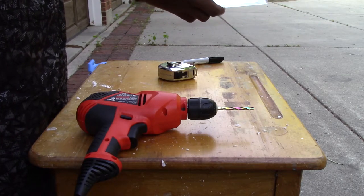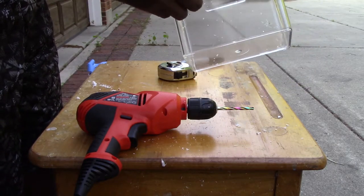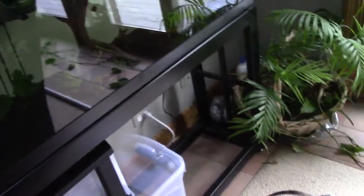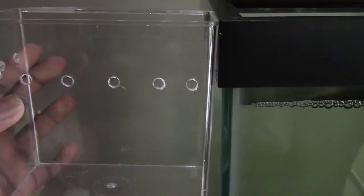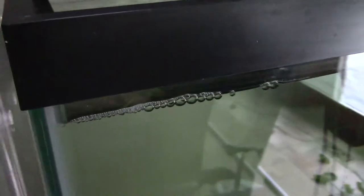Alright, got more holes drilled. Don't worry, I'll be washing this off. Now that I've drilled all the holes, let me show you. I have a couple on the front, a couple on the sides. They're about at the trim of my tank. Here's how I calculated it, by just putting it like so, and they're about right level with it. It's not awfully off, so I'll be happy with it. This was a budget build. Let's put it in and see, because the water level is low right now, so nothing might be actually going into the box.